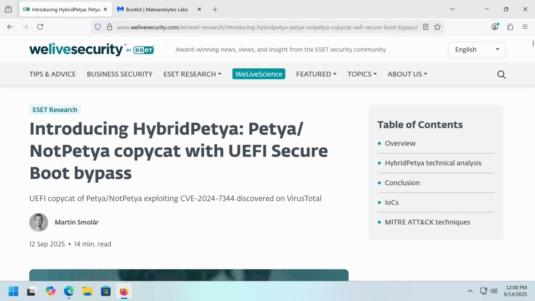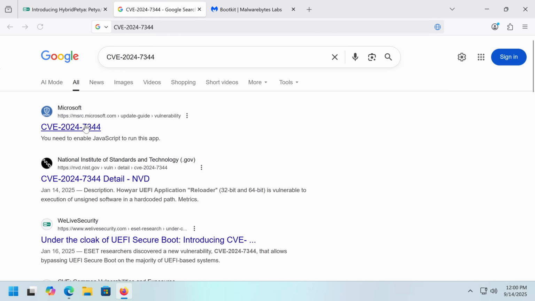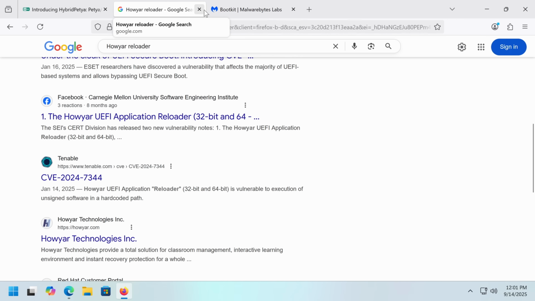Today, we're looking at a ransomware one that is modern and also uses this vulnerability to bypass secure boot, at least in some instances. So what ultimately happened here is there's an EFI program called Reloader that was able to be used as the beginning of a chain where unsigned EFI code could be executed. The reason this was possible is because the way secure boot works is it requires EFI applications to be signed in order to load them. And the signing is done on a trust system. This is also why for Linux users, secure boot is generally a nuisance feature that you disable, because most Linux distros, especially if you need to load proprietary drivers, may not have the right signature.